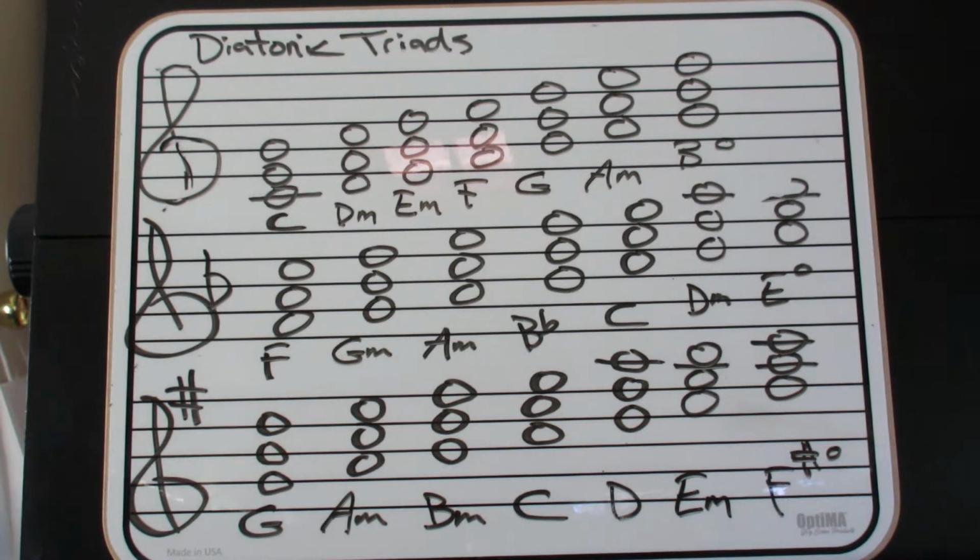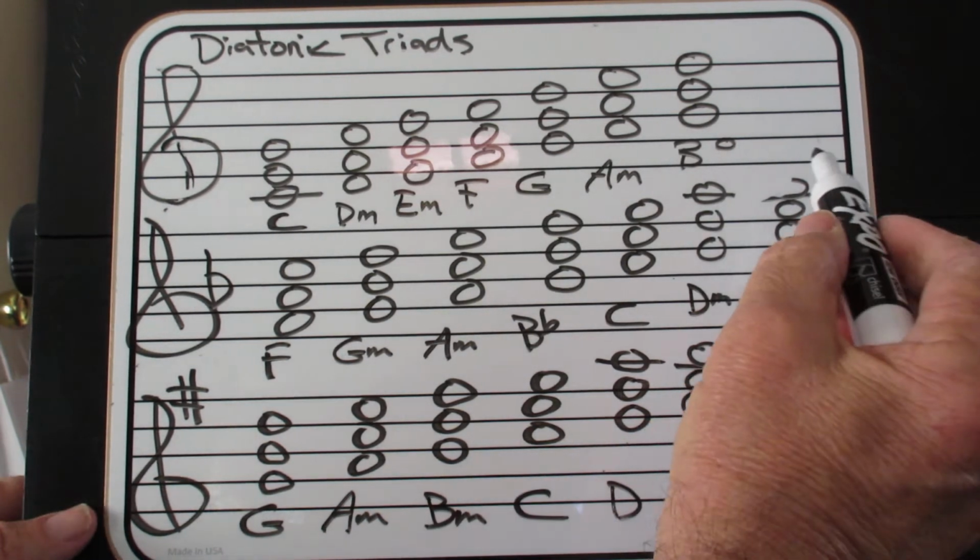Hello everyone. Today we're going to be talking about functional harmony, that is how chords function, and we're going to start out with talking about diatonic triads. Now this, by the way, is kind of a game changer. If you're familiar with this material, hopefully this is a good review, and if you've never seen this before, this, as I said, is kind of a game changer in the way that you look at chords and harmony and that sort of thing.